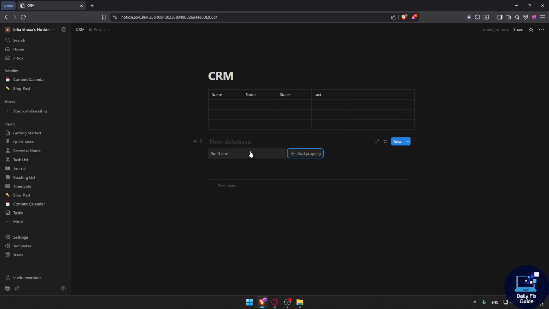You can also create some related databases. It's optional but powerful. For example, you can track companies and organizations and link them to contacts. You can create something related to tasks and meetings, and you can add buttons. You can also create a template if you want to, for new leads and tasks, and you can use buttons to automate common actions like creating a new follow-up task or moving to the next stage.